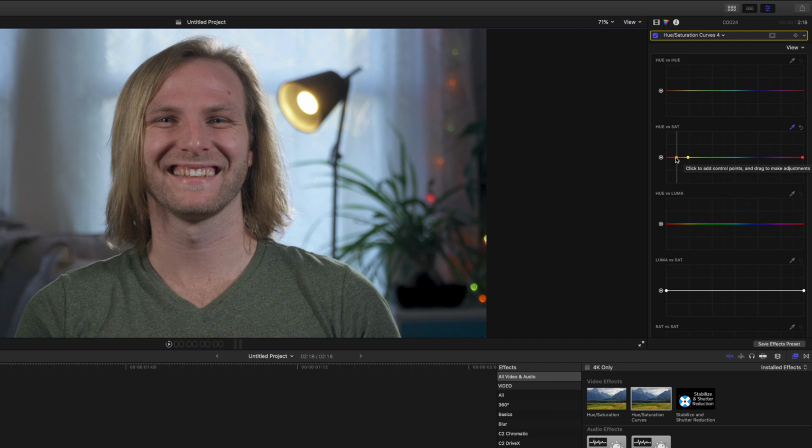Now we don't wanna accidentally take out our skin tones. So we're gonna want to add an additional dot right there so that it doesn't fully select the skin tones. It will a little bit, but we can work around that. And then we're just gonna drag this orange marker down so that our teeth are white. And then we might even space this out a little bit more so we can get just a little bit more of that yellow. And already it's looking weird, especially with my blonde hair, but we will go ahead and fix that.